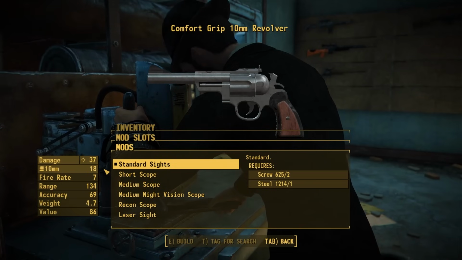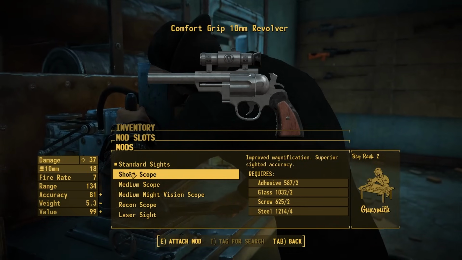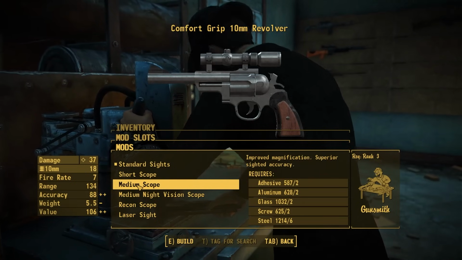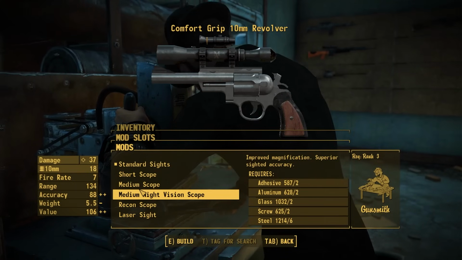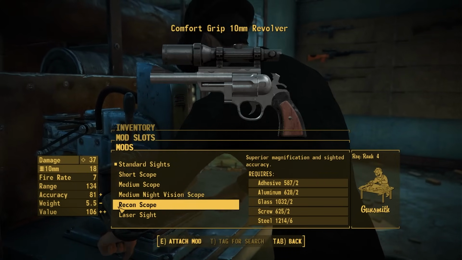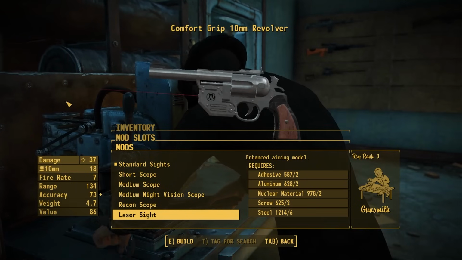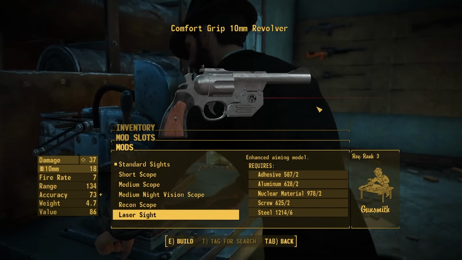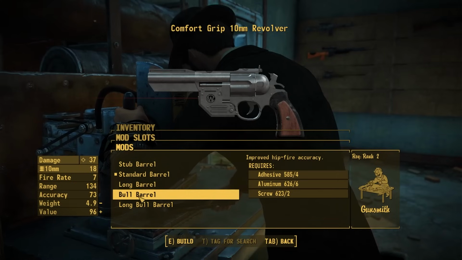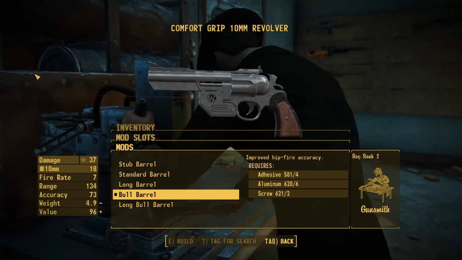Then for sights, we have standard iron sights, no glow sights for this one, sadly. We do have a custom modeled short scope and medium scope, both in chrome to match this weapon. We have a night vision scope option as well, which looks just goofy on this thing, but I think it's pretty dang cool. The recon scope featured on the FAL, and then also a laser sight, which is custom modeled for this weapon as well, and I have to say looks super cool. This thing combined with, say, a bull barrel is a pretty fun aesthetic and looks very Fallout-y to me.